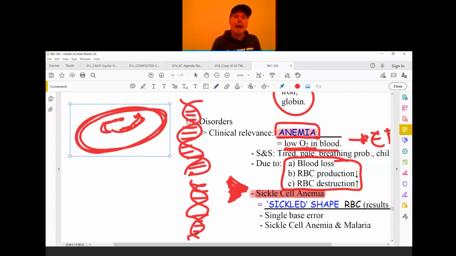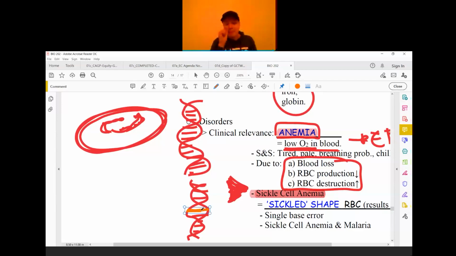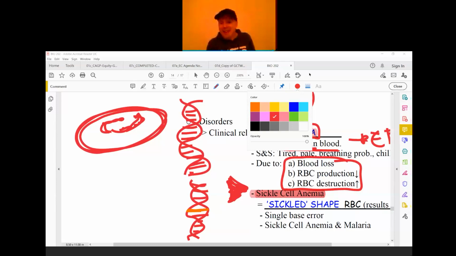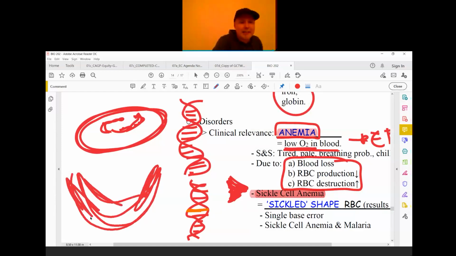However, sometimes we have errors in the DNA. The error can be just one single amino acid, or one single base pair. So one single horizontal line of that step ladder that has been twisted around, if you want to describe DNA like that. And that one single base pair difference causes one amino acid difference in the resulting red blood cell. As a result, that red blood cell's shape is going to be all wrong. It looks like a crescent moon shaped cell.